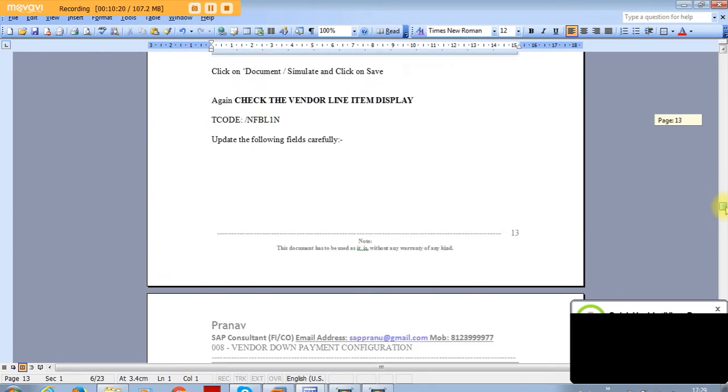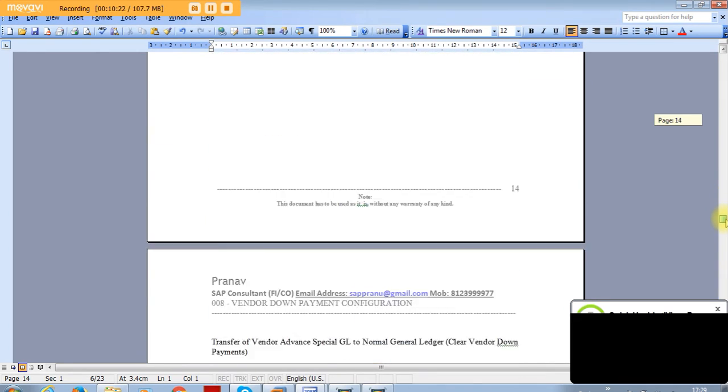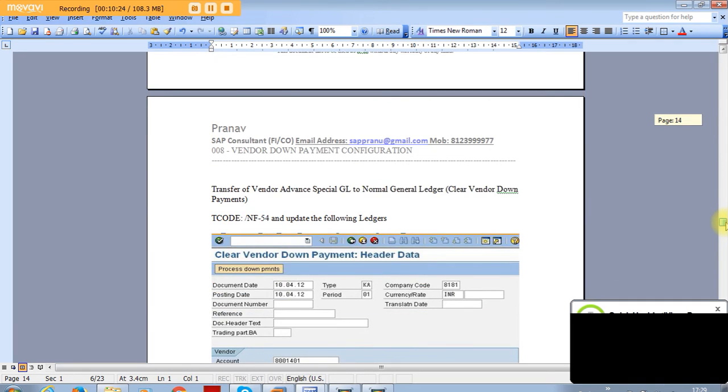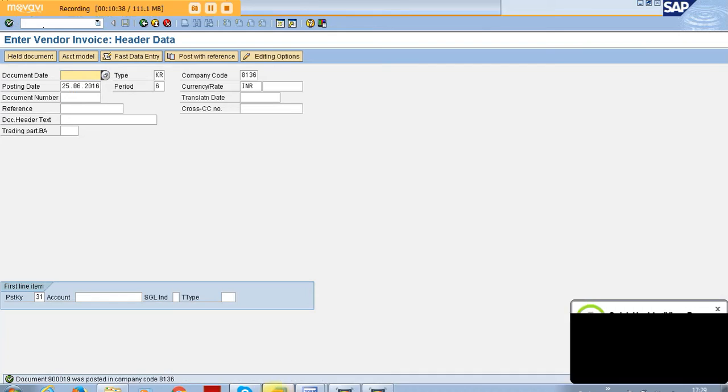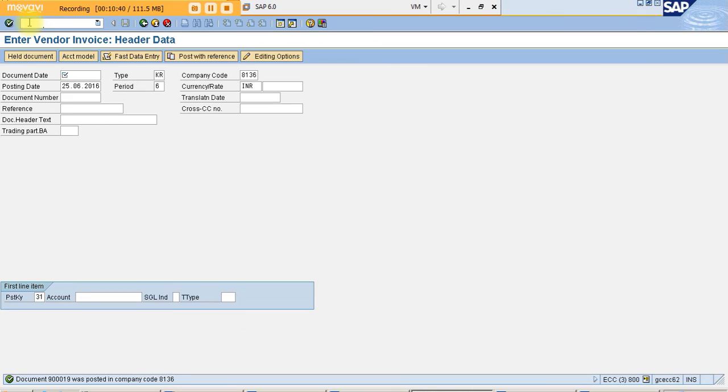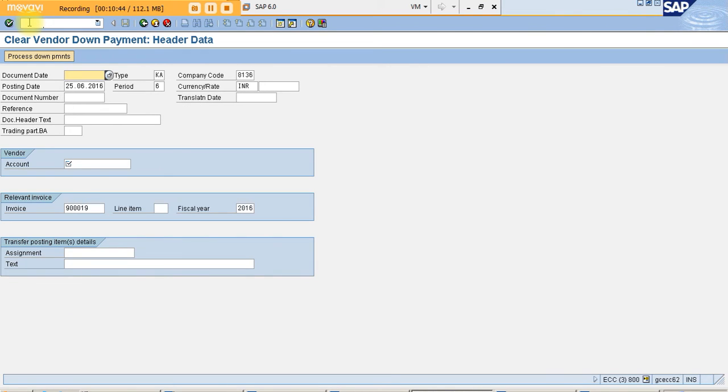Then we need to convert the special transaction into a normal transaction. So this happens in F-54. So we'll enter 5/4/2016.